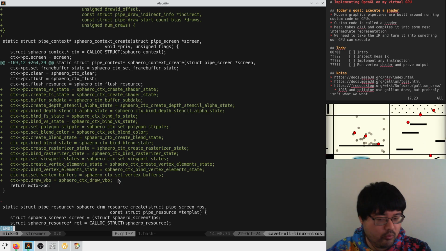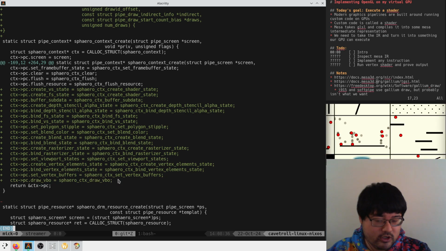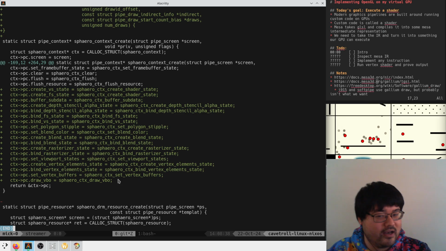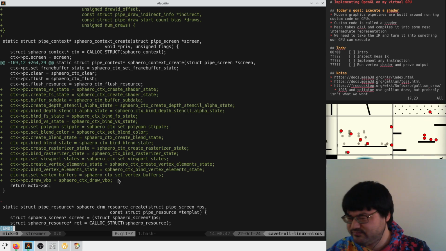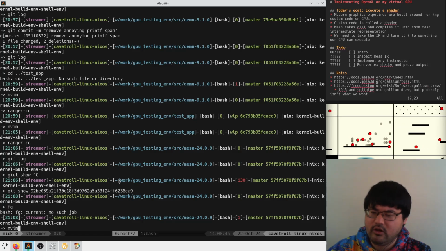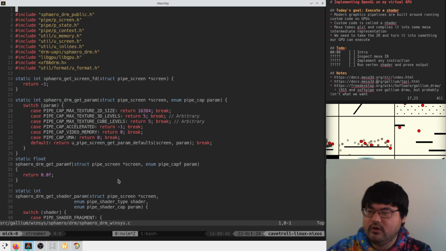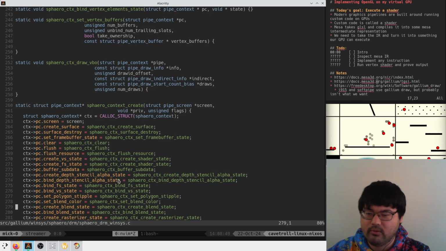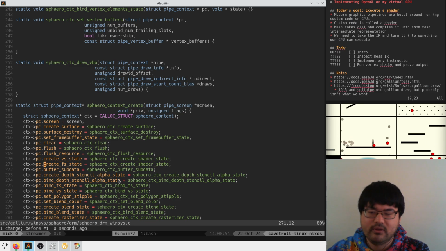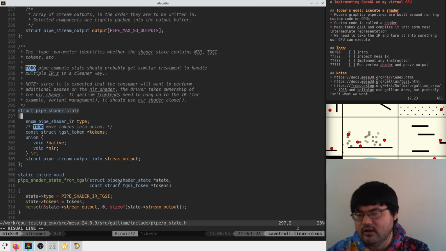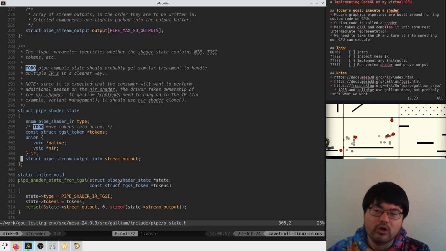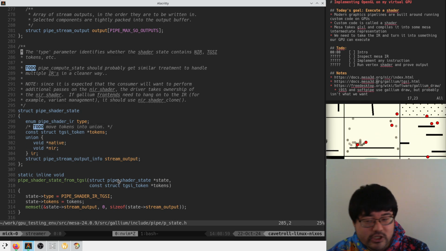Now, this is all really educated guesses. I'm not really sure what's going on here. I'm just reading the names and guessing what has to happen, but it sounds kind of right to me. So if we go into this code and look at the parameters they're passing to us, we can look at something like create VS state, and look at the input parameter here. And this looks a lot like a shader representation, right?